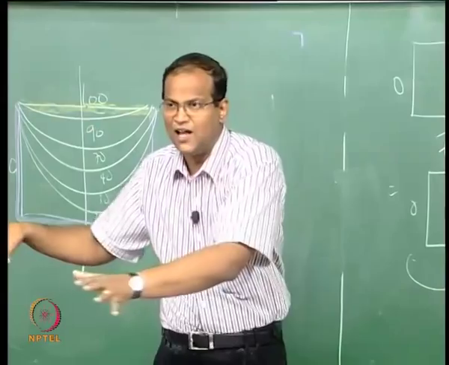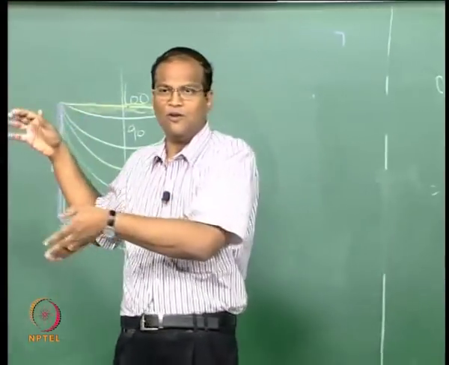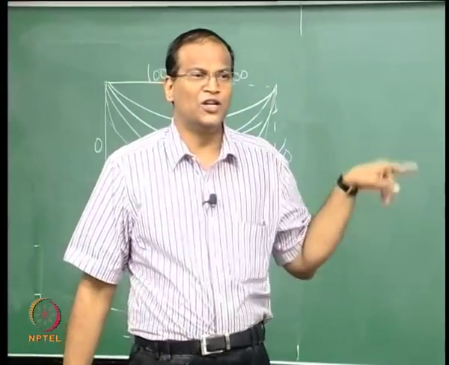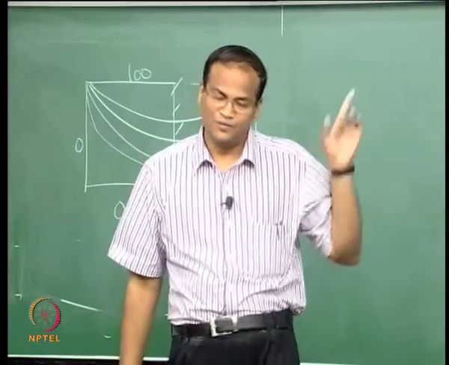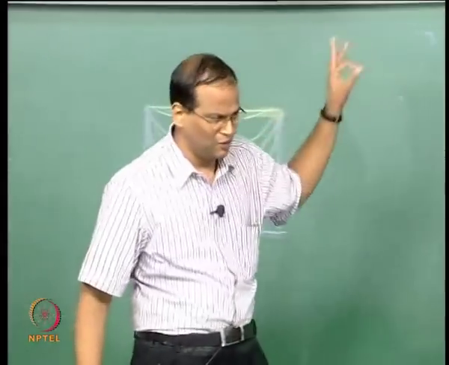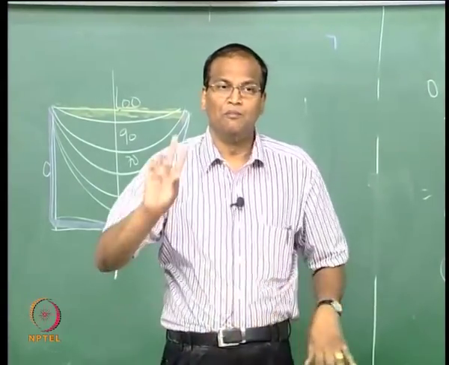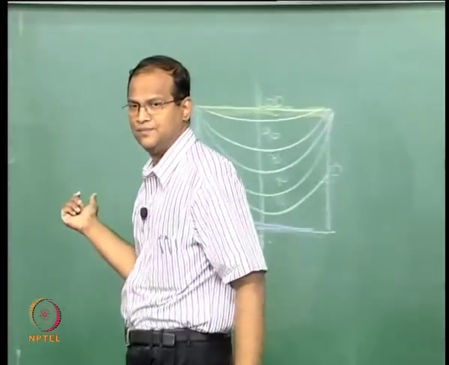If you finally get the dimensionless numbers, you will get Biot number, Fourier number, as well as x by L for that problem. But the solution, instead of having sin x and cos x, for the transient conduction problem you will still have sin n pi x by L and cos n pi x by L, no problem, but for steady conduction in a cylinder you will get Bessel's function.